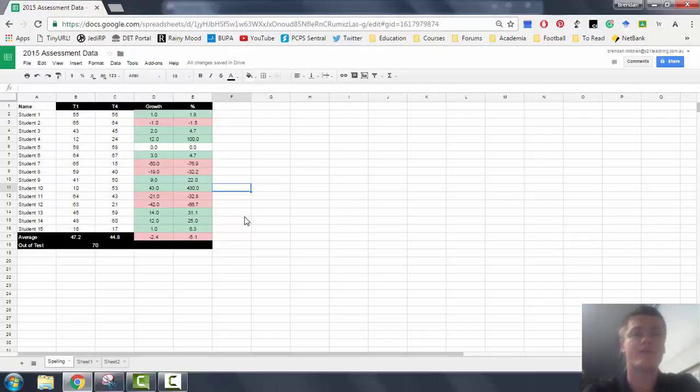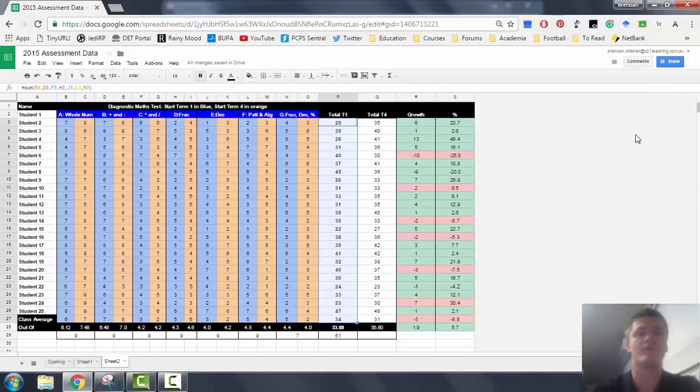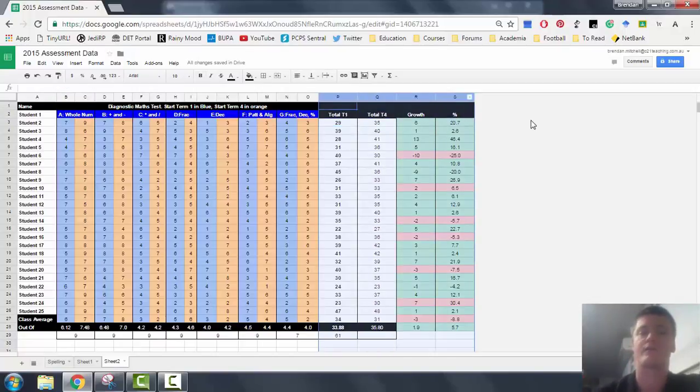So that is one very simple way. That is a very, very basic structure for recording some diagnostic testing. You can go further. This is an example of some mathematics data. This gives you a bit of an idea as to the level of detail that you can go into. This is not even the full test. Again, you can have a look at this. A lot of the structure of it is the same. The way that I've structured this particular part of this worksheet is exactly the same as the previous page.